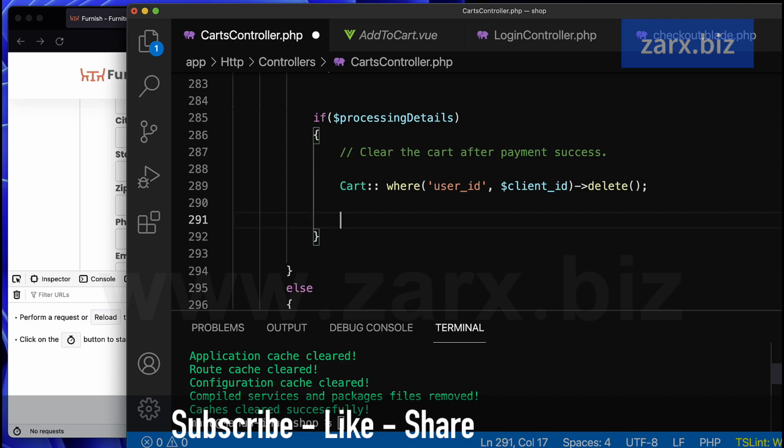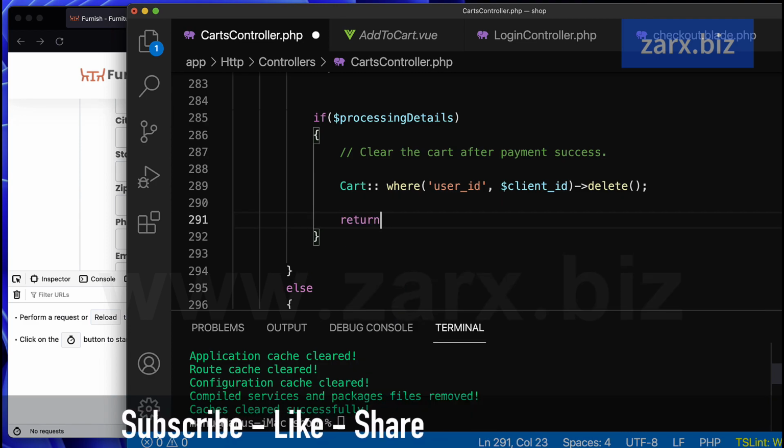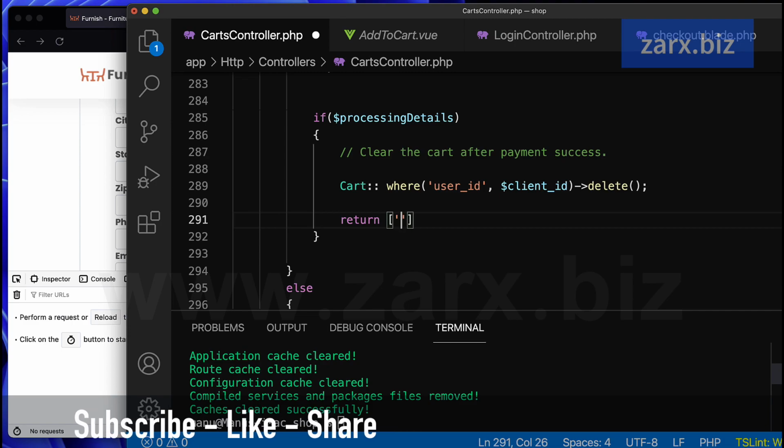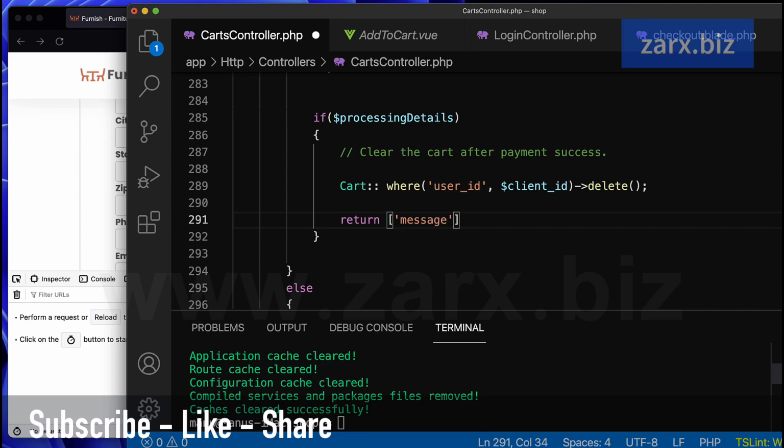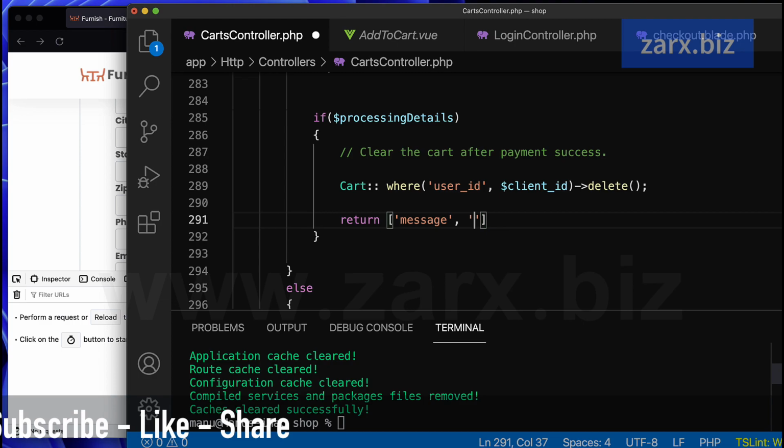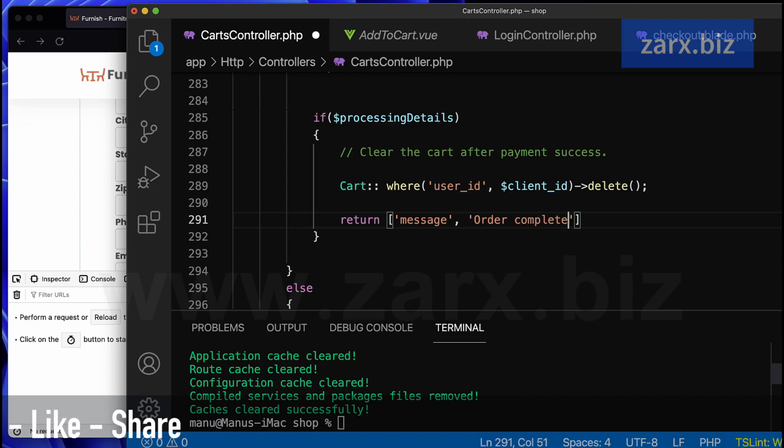We can say here return, and I'm gonna pass array. I say here message, and then I'm going to pass here order completed successfully.